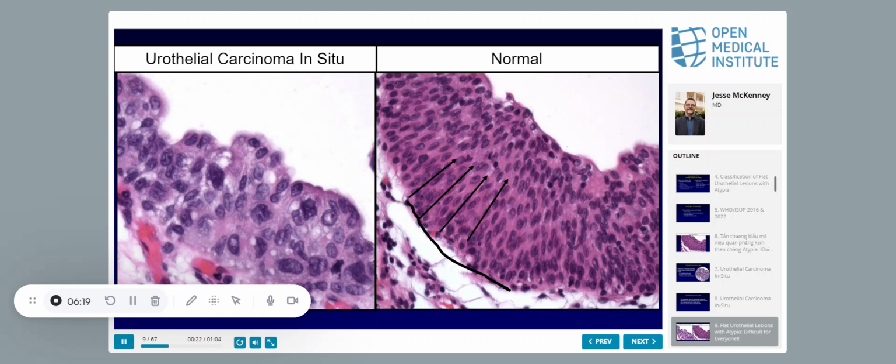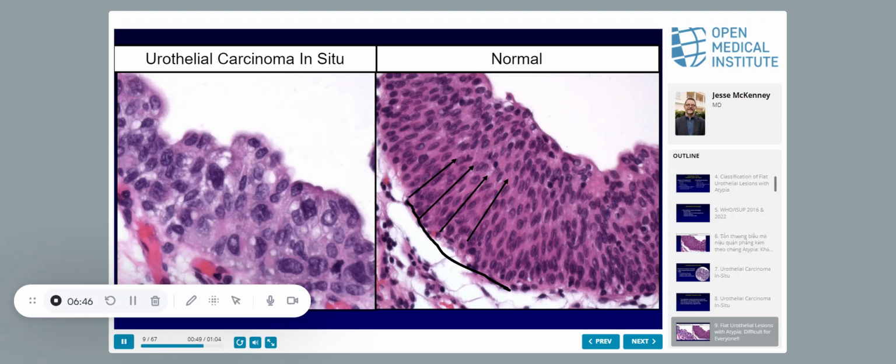On the left, if I covered up this part and this part, I don't think you'd be able to tell what's lateral, what's luminal, they're just completely disorganized. The other thing is they're markedly enlarged, they're hyperchromatic, and there's a lot of variation in nuclear size and shape. And even, look, the nuclear membranes have notches in them. Again, this is a fairly florid example. I think this should be an easy carcinoma in situ.